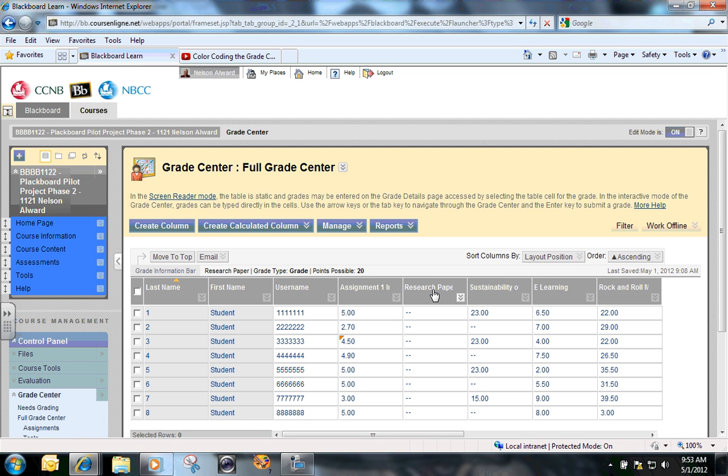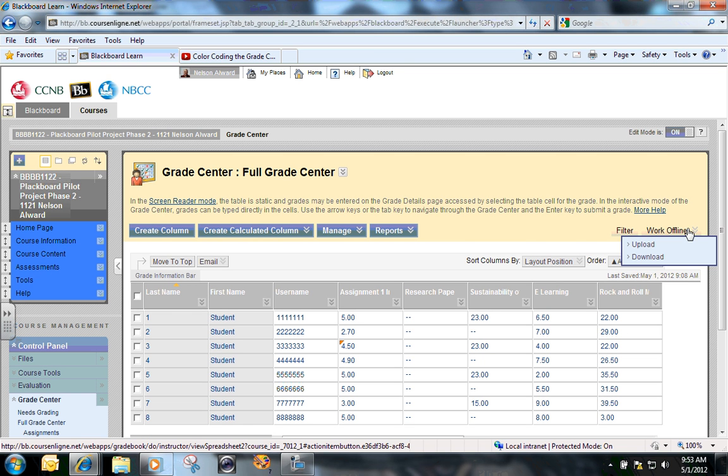Enter all of the data into that Excel spreadsheet, and then Monday morning when I come back to the office, I'll just upload that file to the Grade Center here, and all of my work over the weekend will be captured into the Grade Center here. So to do that, on the action bar here, you click over here on the button that says Work Online, and you select Download.